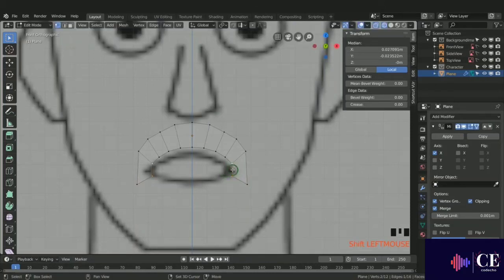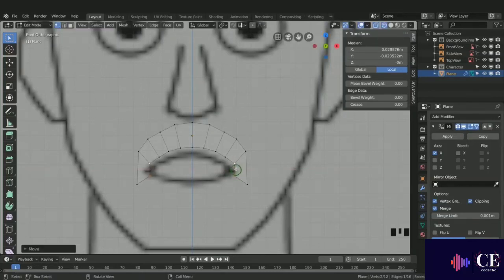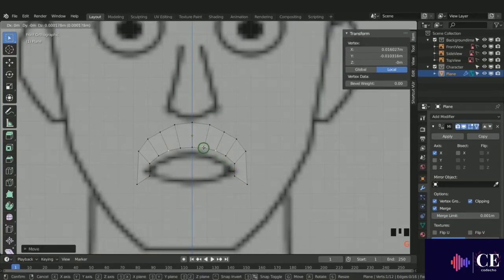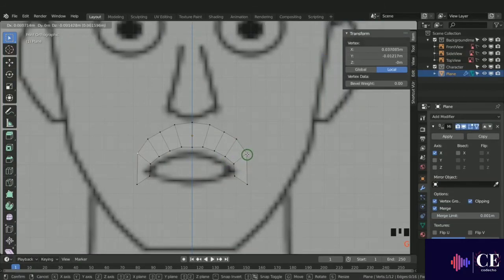So I'm going to select these two, maybe press G and X and just drag these out a little bit. Like I said, I want to keep to the edge of the opening there. So I can just spend the time and just get this shape in the way I think it should be. Okay, and I can maybe drag this down a little bit.